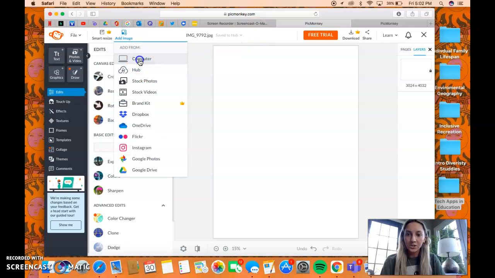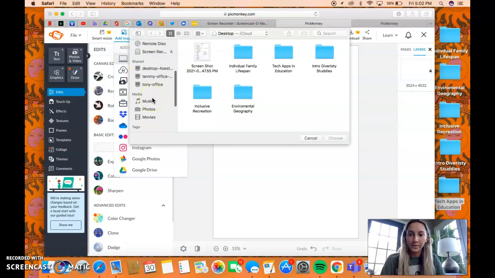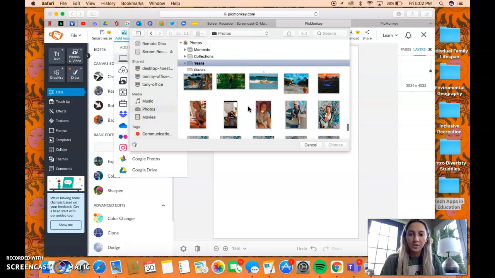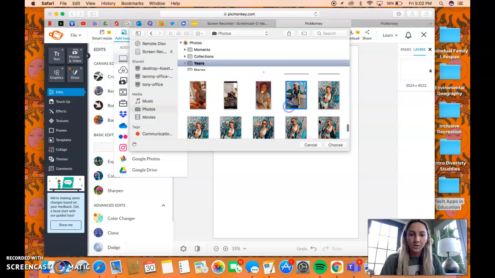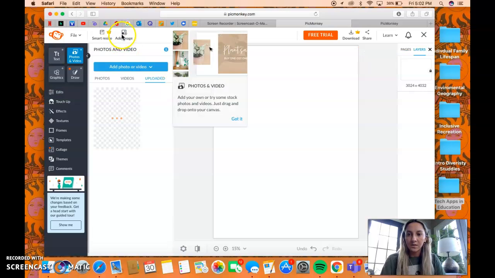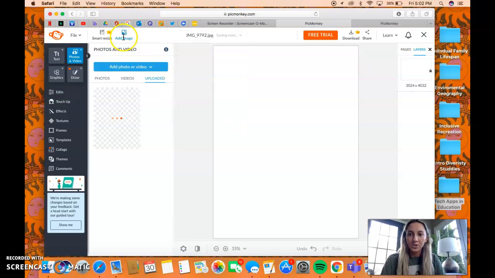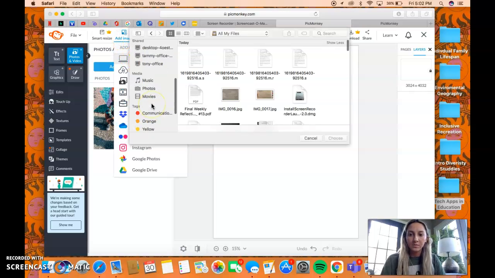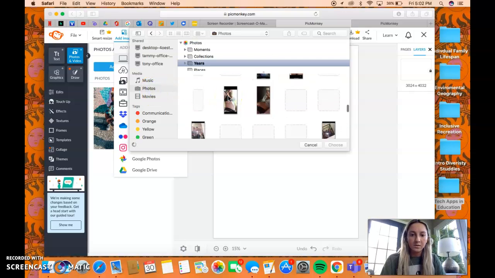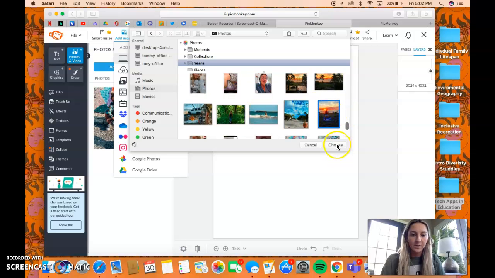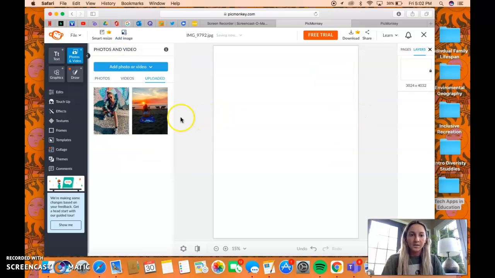Go to add an image, computer. Mine are already on my computer, so I'm just going to scroll down to photos, and then I'm going to go to the first image that I want to use, choose that and upload that. And then I'm going to go to add another image, which is going to be my background image this time. We want to go to photos again. Scroll back down, okay. And then this picture here, me on the beach, let's choose that. So then we're gonna go ahead and put this one on.